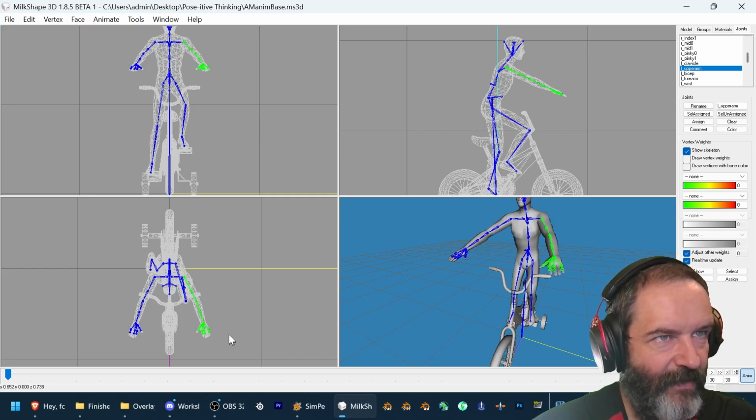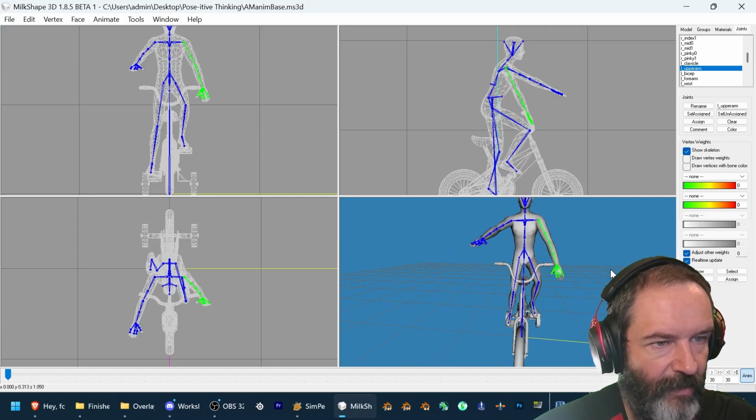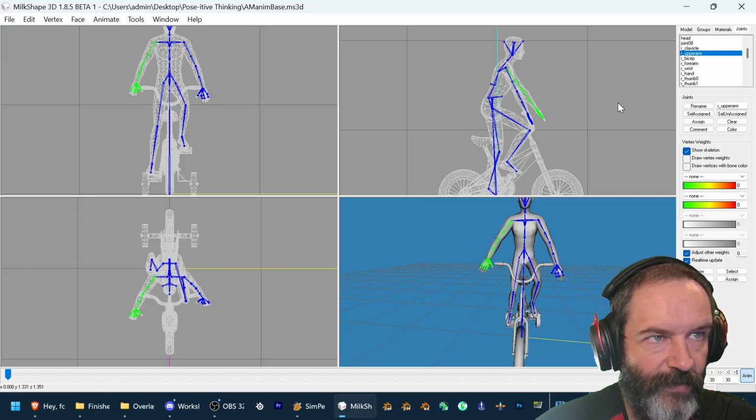When I'm posing something fairly symmetrical, I like to do it in steps. Like I will move the right arm and then the left arm about the same amount. Okay, so we roll that left upper arm down. Then we roll the right upper arm down about the same amount.